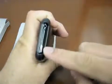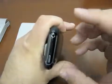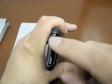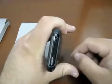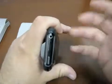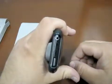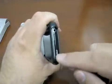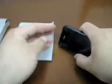The top is cut out nice, and you've got room here, so you can plug in a jack that's not just the iPhone jack. I like when they leave it a little bit cut out so that you can plug in. I don't use the iPhone headphones that much. I use like a Sony pair that are over the ear, or a larger pair, something like that. I use a pair of studio monitors that I have, and then you've got your nice access to your sleep wake button. On the side here you've got your rocker switch and your vibrate.